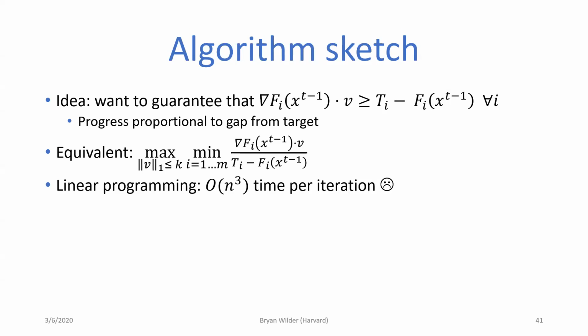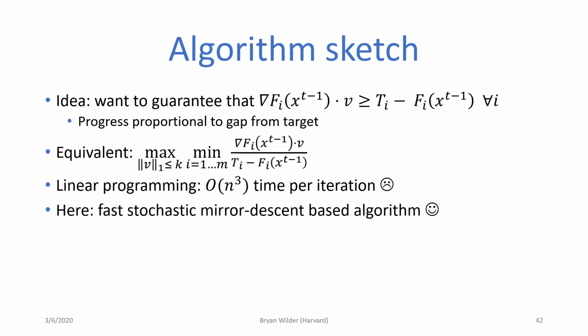One way to do this would be to solve it as a linear program, because all of the inner terms there are linear; it's an inner product. The downside, though, is that if I just plug this into a linear solver, it'll take on the order of cubic runtime per iteration, which is far slower than we want. Fortunately, we showed that there's a fast stochastic mirror descent algorithm that can solve this optimization problem in ways that exploit more closely the structure of the problem, along with some fast gradient estimators that we propose for influence maximization. I'm not going to go into all the details of that, but it allows us to solve that inner iteration really quickly.